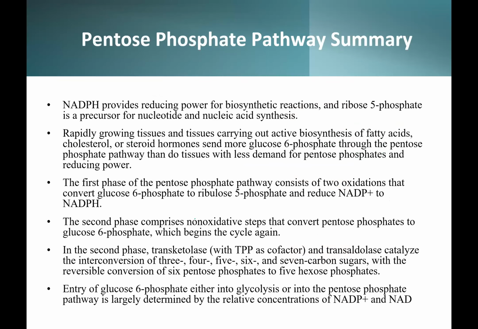Okay, so that was a complicated pathway. By the way, this is pretty much copied from the textbook. And I put this in here because the textbook does have some actually good summaries, and it's something you can use when you're studying to get the big picture of what the pentose phosphate pathway is, right? And as you're thinking about the big picture, it also gives you an opportunity to think about some of the details, right? Like, do you know the details? Can you think about this in a more detailed way than what's being presented in the summary?